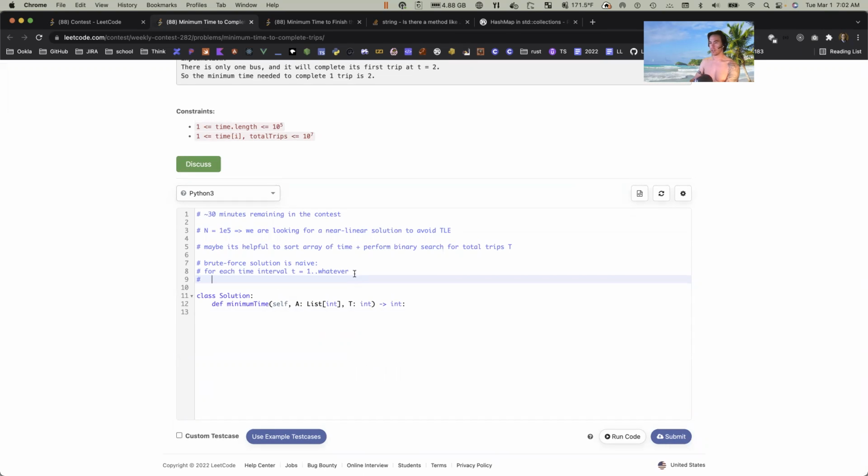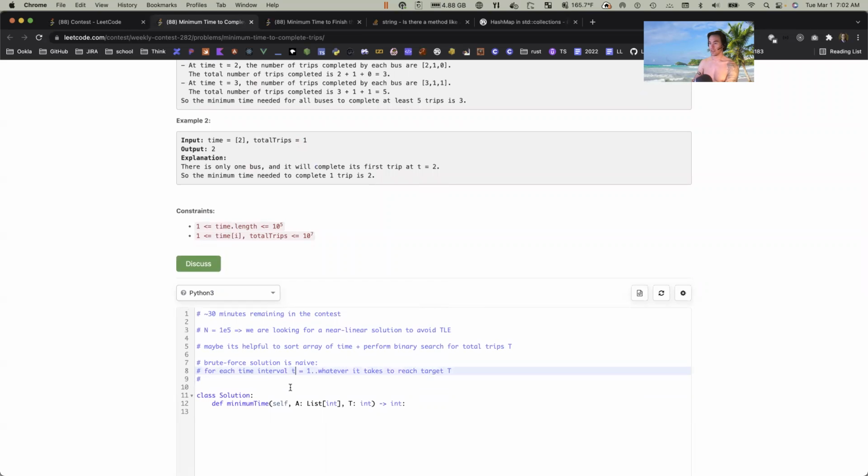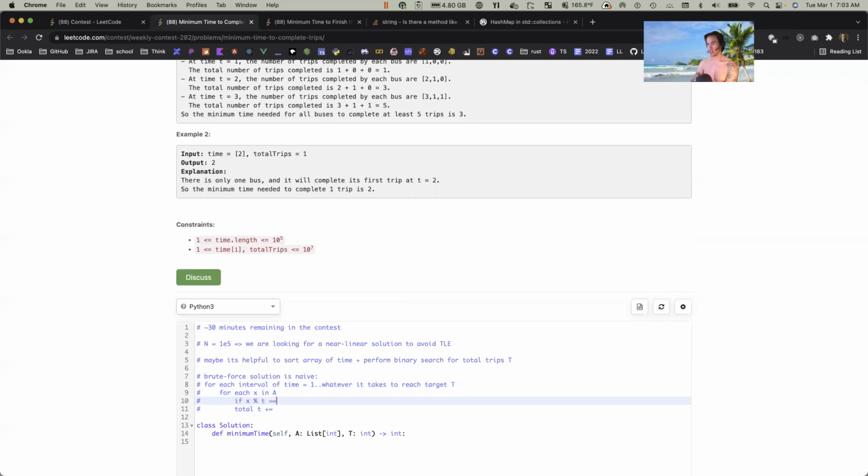So for each time interval t, 1 to whatever it takes to reach target t, for each interval of time from 1, total t plus equals, for each x in a, if x modulus t, if it's evenly divisible, plus equals 1, right?